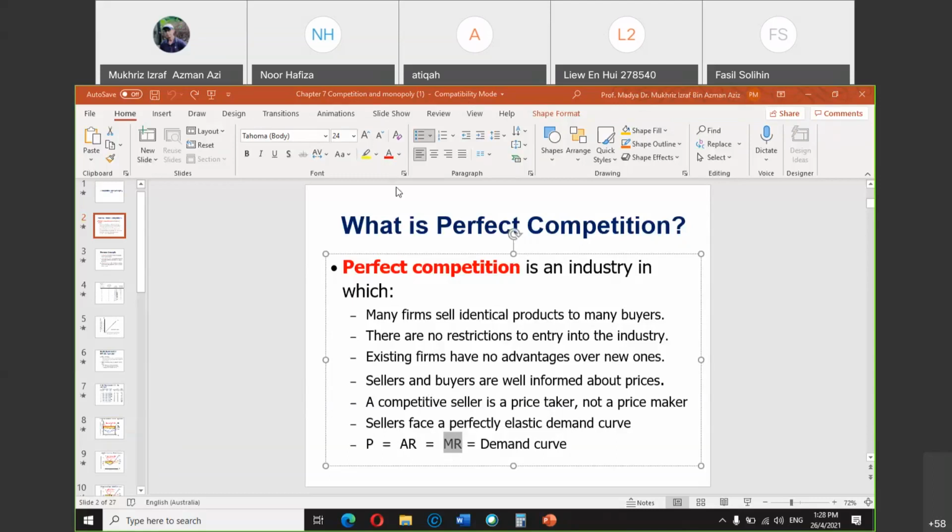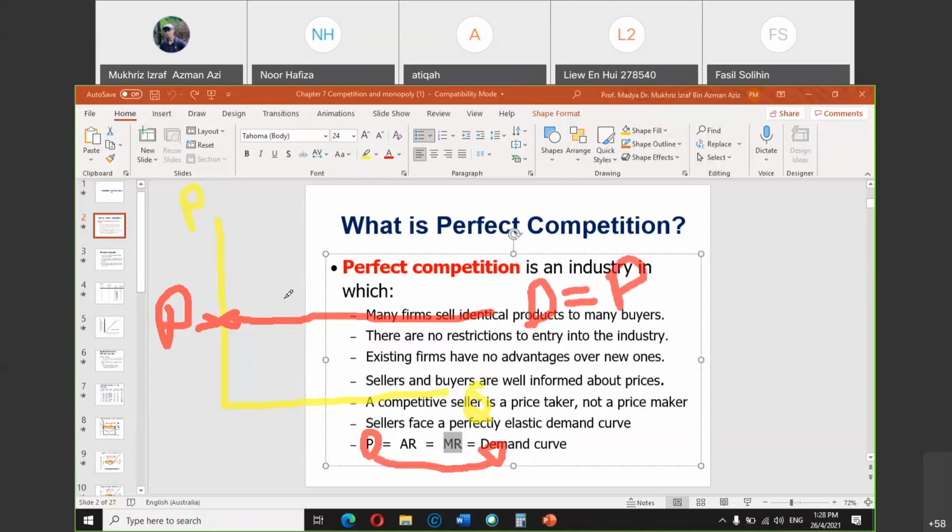So what is average revenue? We know this is the demand curve, with P and Q. If this is a perfectly elastic demand, this is your demand curve, and this is the price that the firm has to sell at in the market. So P equal to the demand curve is correct, because at the same price, the price is also equal to the demand. Whatever price the firm can sell at will also be equal to the demand function.